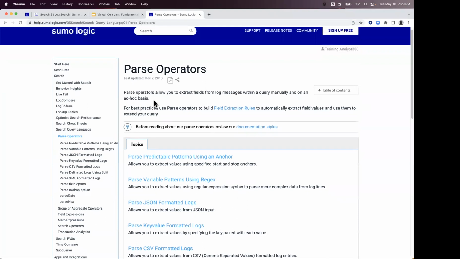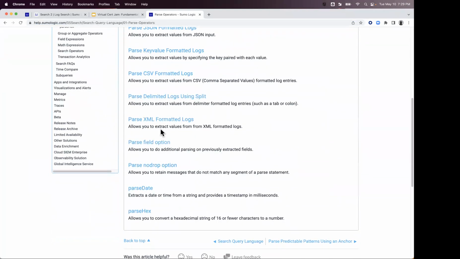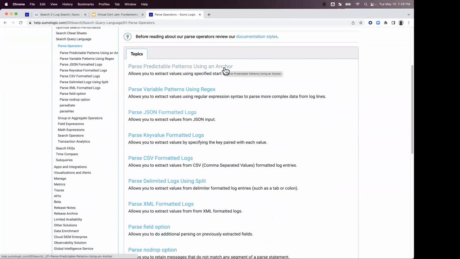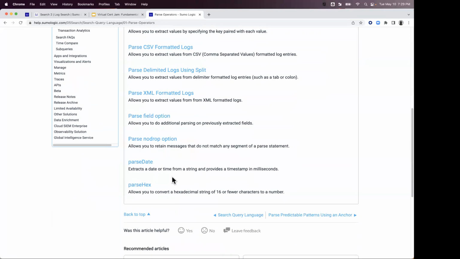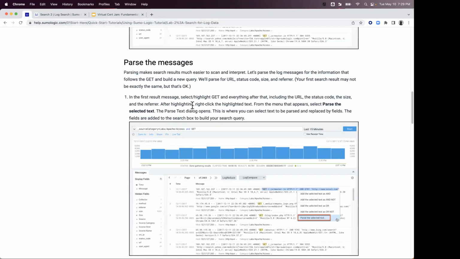And remember, I talked about the parse. There's different types of parsing here, okay? There's the parse anchor, there's the parse regex, there's the CSV, the XML. Again, there's different types of parsing. Again, I digress to kind of demonstrate what you'll do if you want to find the answer to some questions. Anyhow, let's go ahead and parse our statements.